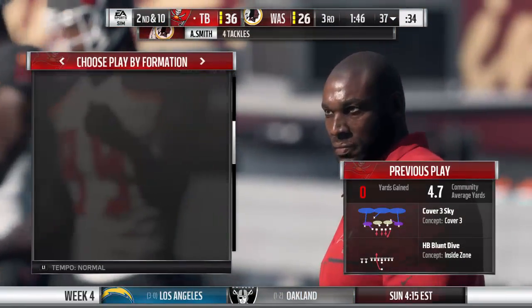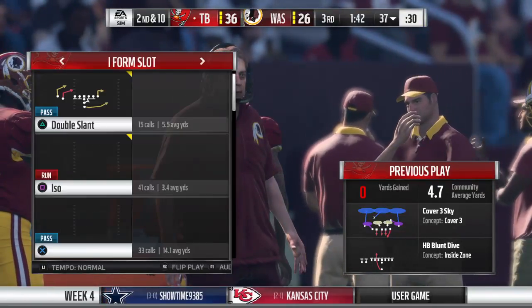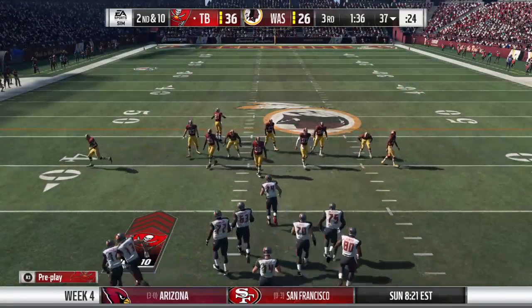Officially no gain on the play, and it's 2nd down. And he got off the end there very quickly to make that play. Yeah, it was almost like the bullet train, wasn't it? I mean, just zoom. Quick, quick, quick, and what a terrific play, holding them to no gain.